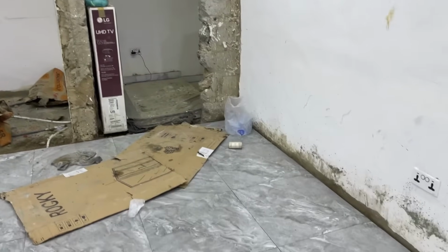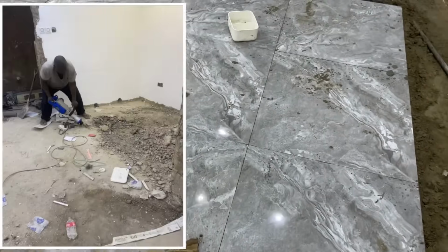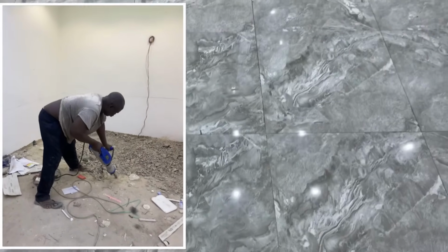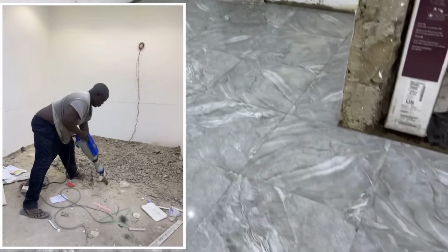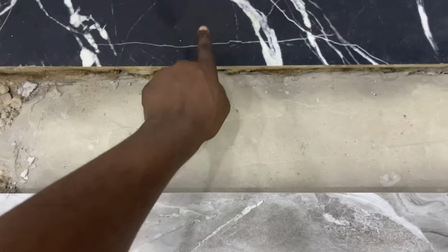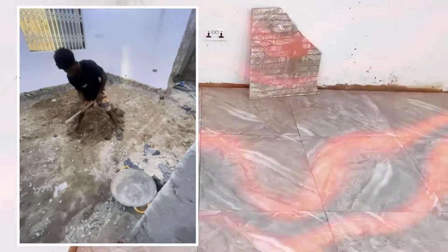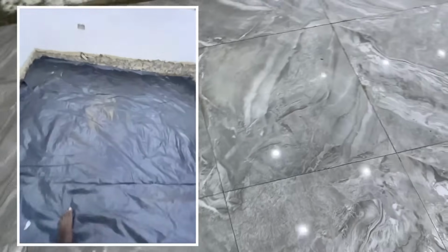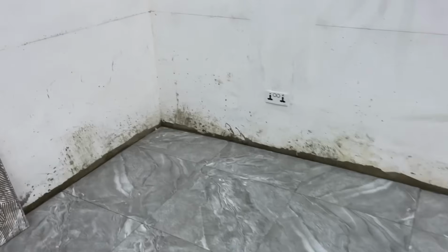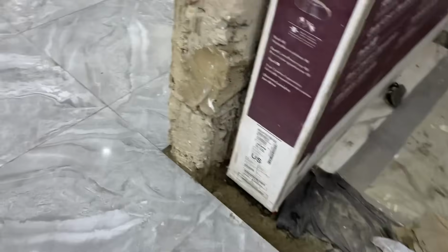So in the master bedroom like this, before, I shared those kinds of videos on the master bedroom. When you form it and now complete it, the master bedroom is formed with more concrete, because of the slope. We need to cast new concrete and complete it, making sure the slab joins the master, and if the corridor needs to join the master, you make sure we are having the same level. Sometimes you need people who are more skillful to come and tackle your project.